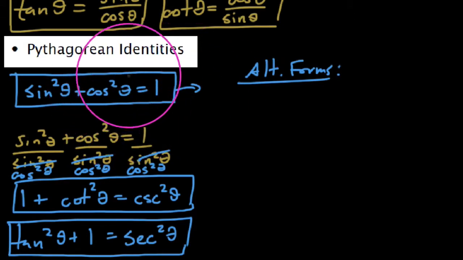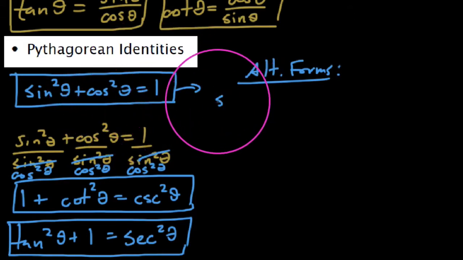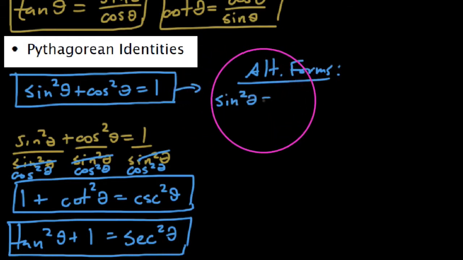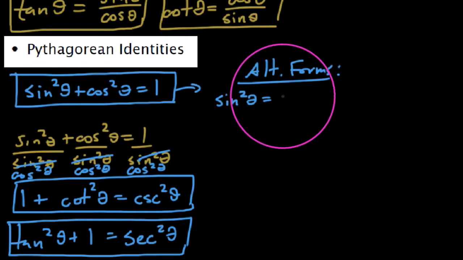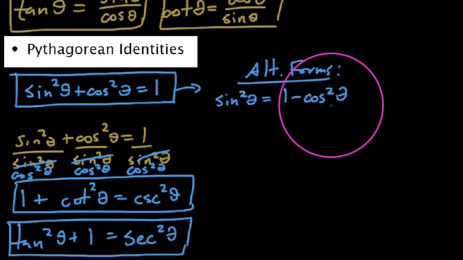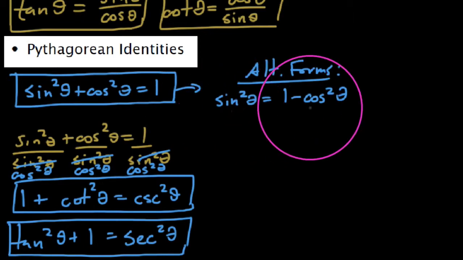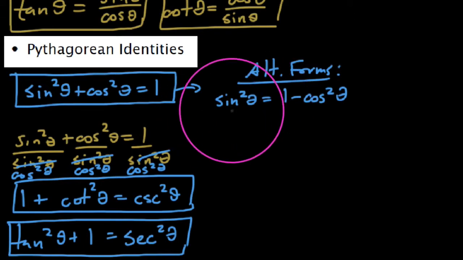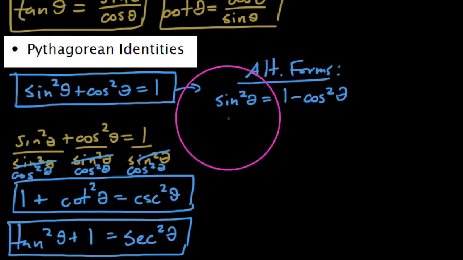What if we were to take the cosine squared and drop it on the right side? What this means is whenever we see a sine squared of theta, we know that if this original statement is true, then the sine squared of theta would be the same thing as 1 minus the cosine squared of theta. Okay, so what this allows us to do is make replacements. Whenever I see a 1 minus cosine squared, I can replace it with just a sine squared, or wherever I see a sine squared, I can replace it with a 1 minus cosine squared.